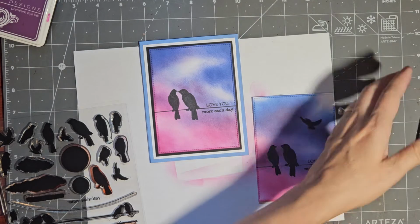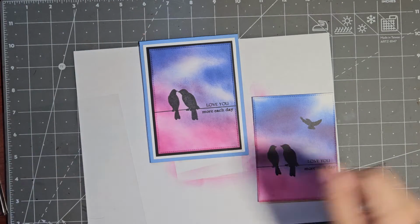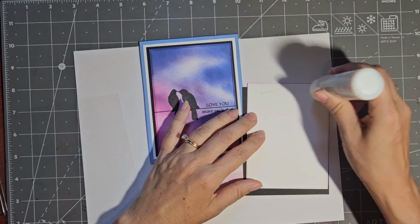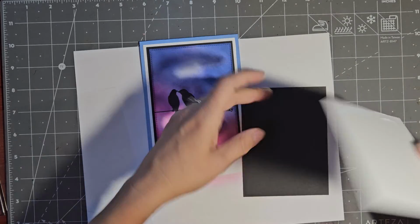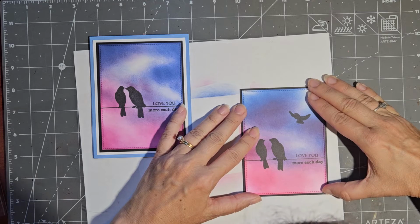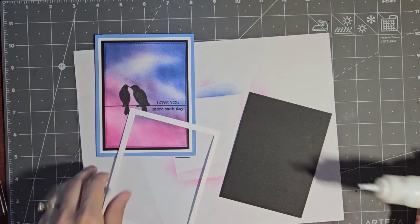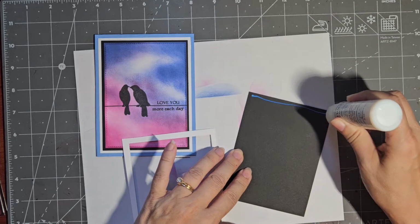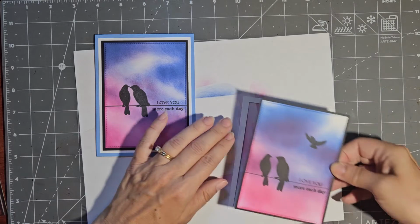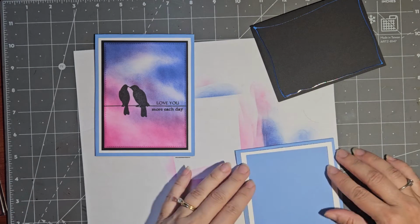Okay, now let's go ahead and assemble our layers, and then I will show you a couple more layouts that I have coming up. All right, so our connect glue, we're going to center this on here. And I just used a very light bead of ink around the edge, or you can even put just a little bit in the corners. Get that centered there. All right, and then put this just right close to the edge. Actually, I'm going to put this on first. Just make sure that I get it centered and squared up there.